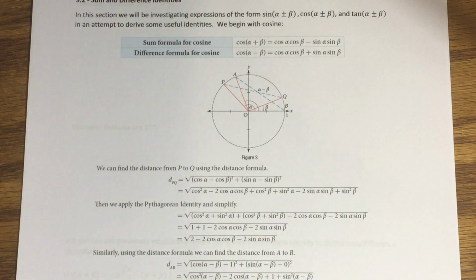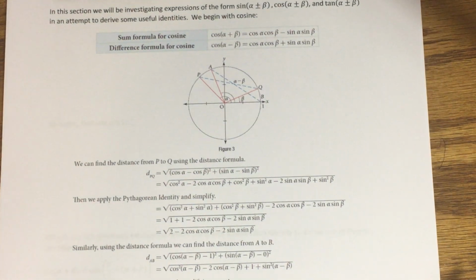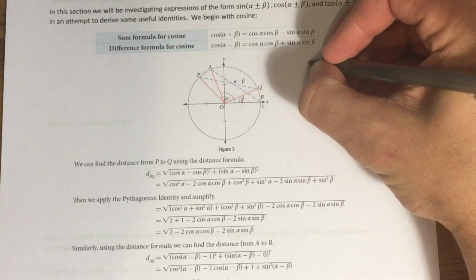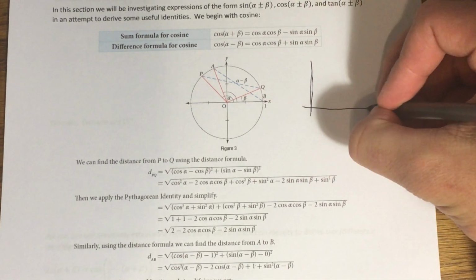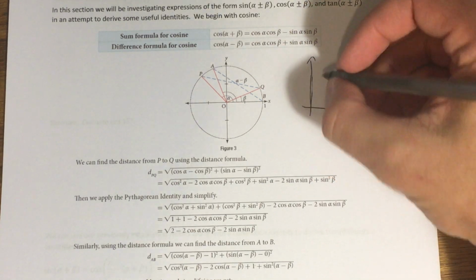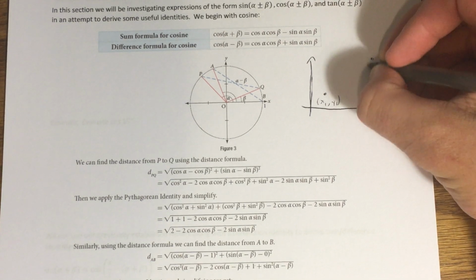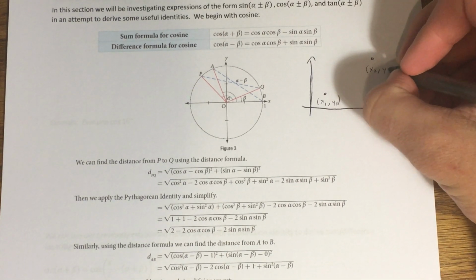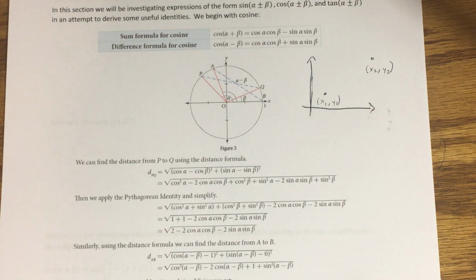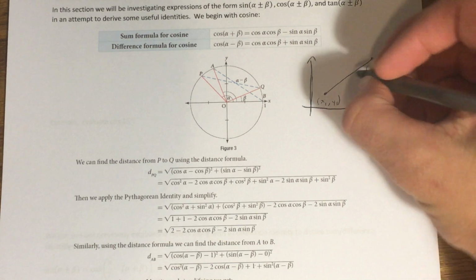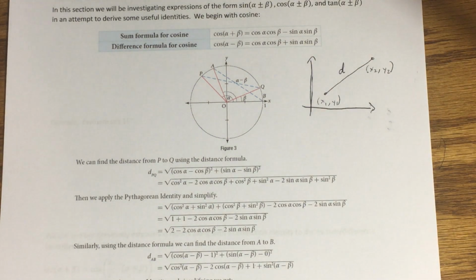Now what we're going to do is employ the distance formula, something that you learn about in geometry and also in intermediate algebra. Basically, the distance formula is a way of determining the distance between two points in the plane. So for example, if I have a point x1, y1, and x2, y2, just two arbitrary points in the coordinate plane, I could draw a straight line between those two and call the length of that line d. That length would represent the distance between those two points.